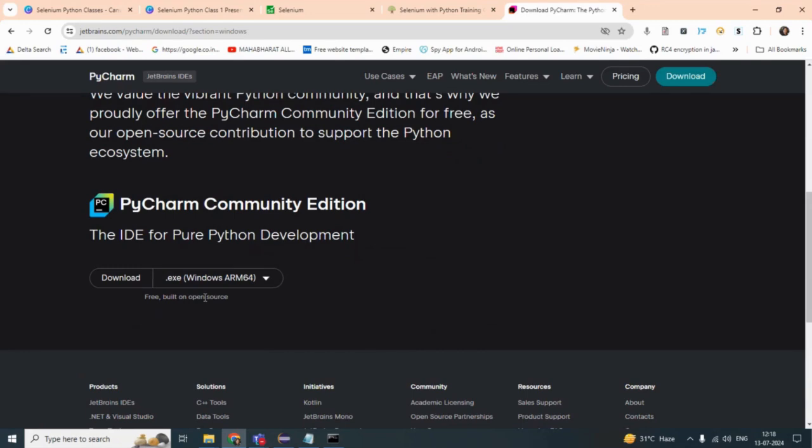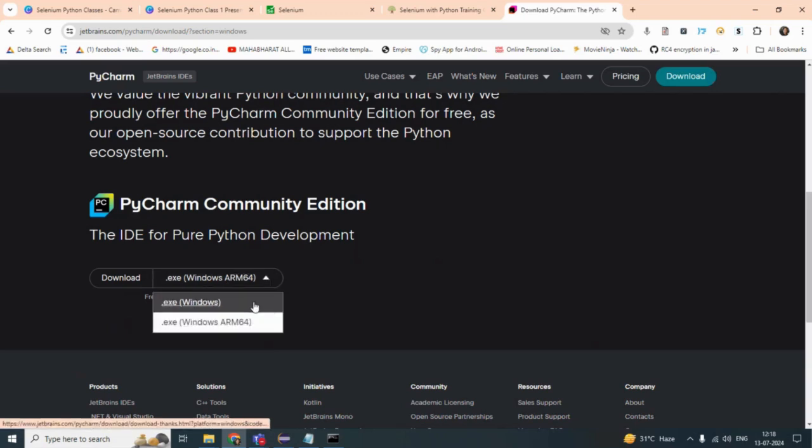If you only want to work with the Python language, which is our requirement, then the community version is the best, as you don't have to pay any amount to anyone to get it in your system. According to your system, I have installed this version. Just click on this.